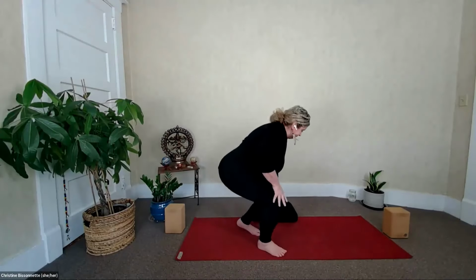Seated with a long spine. You're welcome to begin standing if you're feeling that you maybe have been sitting most of the day. I'm going to begin seated. Taking a few moments to move your body if you haven't been moving it a lot today before coming into a place of stillness. So taking any kind of deep breaths, any kind of little stretches before you're ready to come into a place of stillness. Maybe just keep your eyes open for the moment.